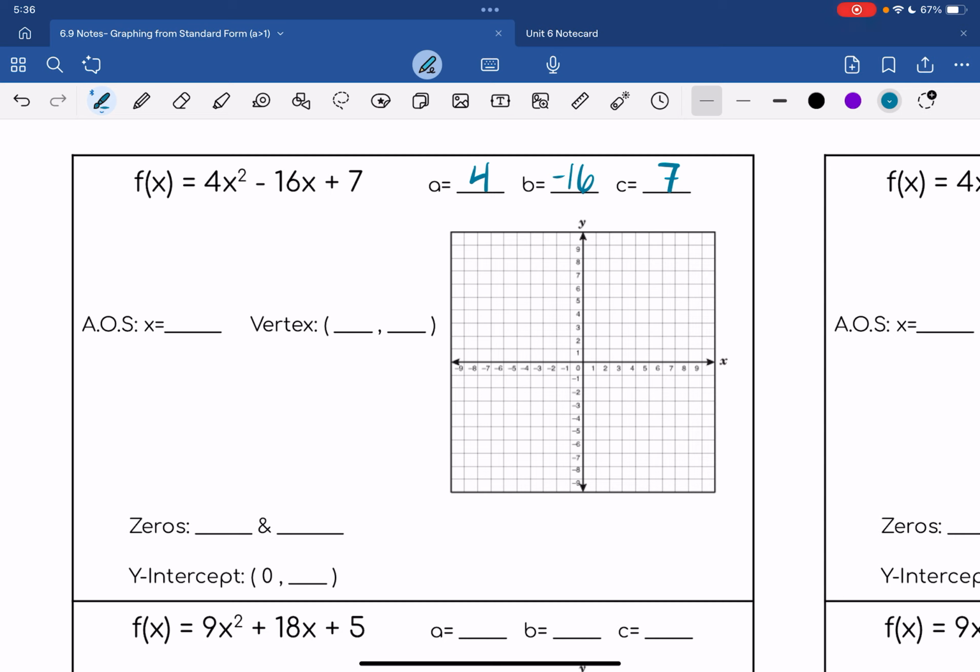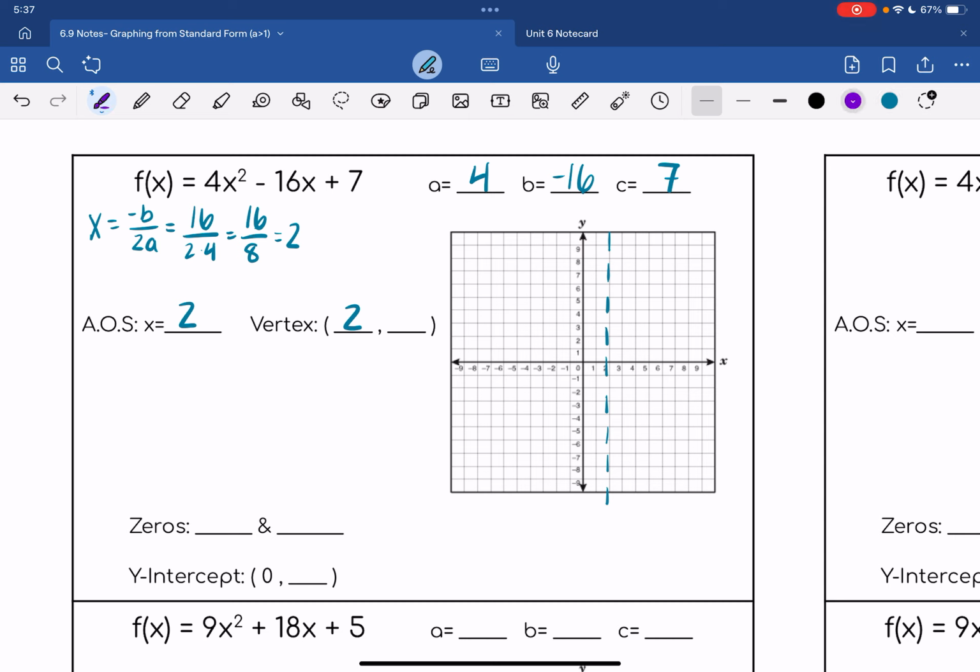So my axis of symmetry is always x equals negative b over 2a. So in this problem, negative b would be negative 16, which would be positive 16, over 2a, which is going to be 2 times 4. So now I've got 16 over 2 times 4 is 8, and 16 divided by 8 is 2. So that is the x value of my vertex, and my axis of symmetry is 2. And I can go ahead and graph that. And I like to graph as I go, because if you graph as you go, you can see if everything's lining up correctly.